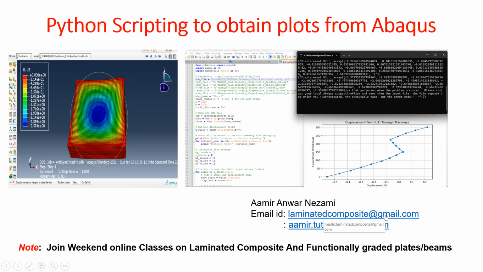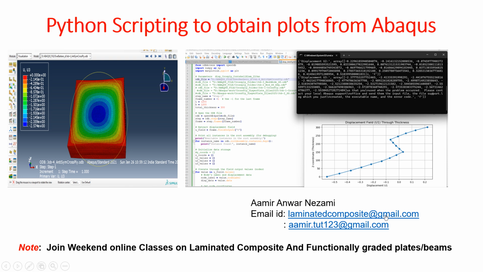Hello friends, I am Amirano Nizami and today we are going to see the Python scripting to obtain plots from Abaqus. One of my students asked me how to get the results from Abaqus using Python scripting, because when we have a very fine mesh, it takes a lot of time to get the results, and it is also difficult to extract the plots from there. It's not too easy.